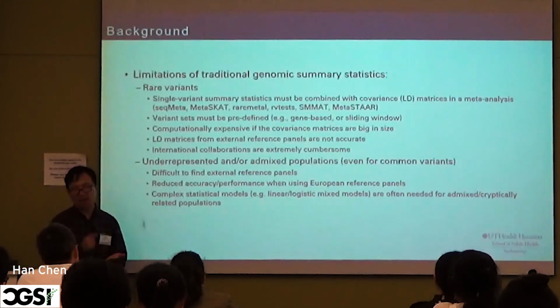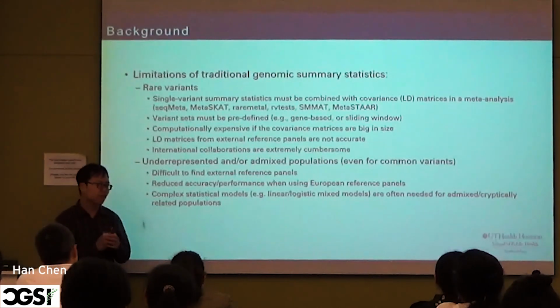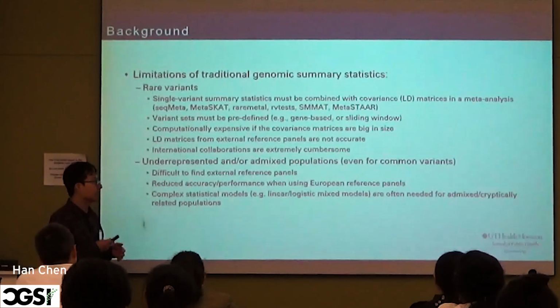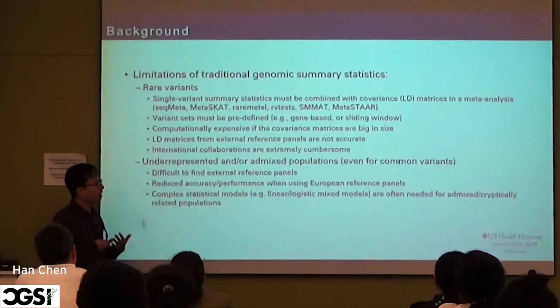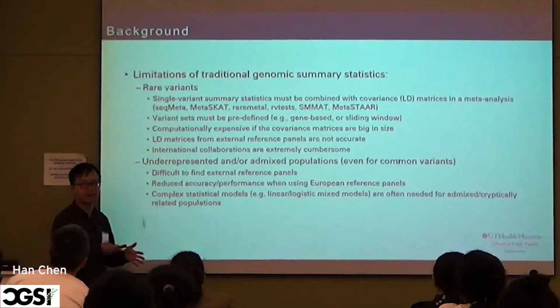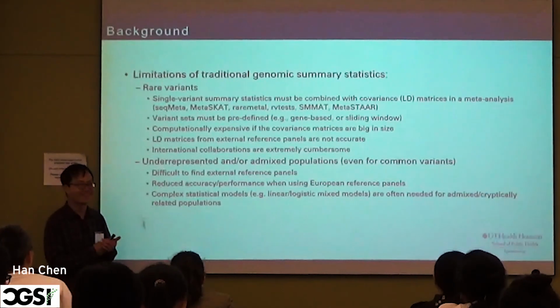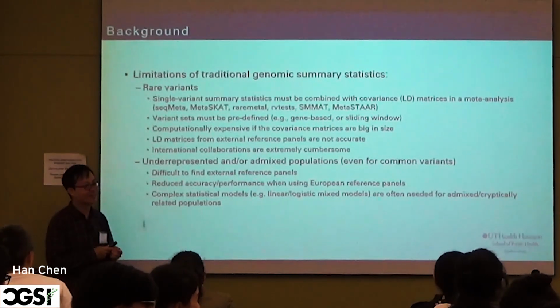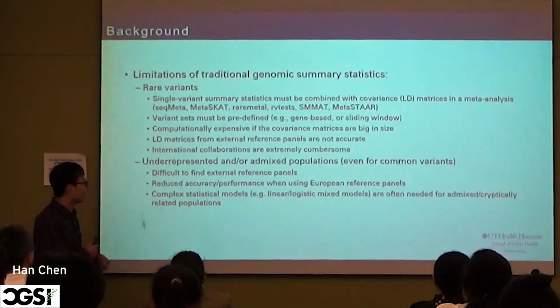So one compromise is that, for example, if you have a cohort of Hispanic Americans, so they have a three-way admixed ancestry background with European, African, and Amerindian ancestry populations. So an alternative approach is, what if I add all those ancestry reference panels together as a reference panel? Would that work? Does that work well? No? We will see later. So I have some results showing you the empirical results.